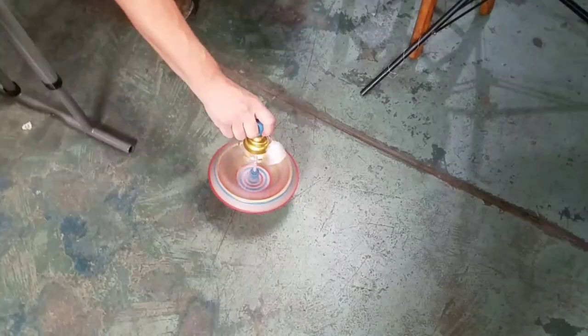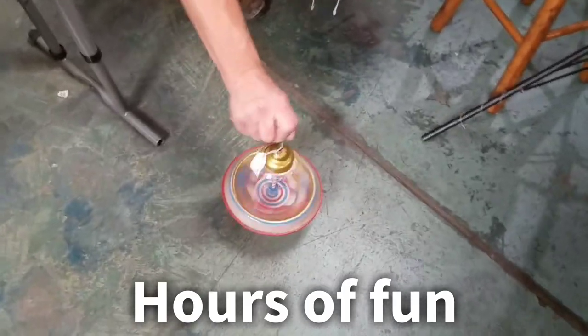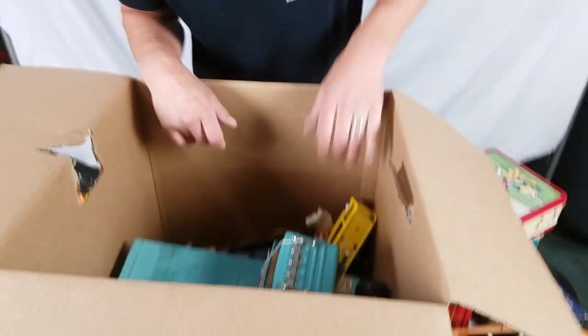It's awesome. You never had one of those when you were a kid? No. These are the cool ones when you were a kid. They just pump these things up. Be entertained for hours, Shane. Just let it roll, baby. Roll, baby, roll.